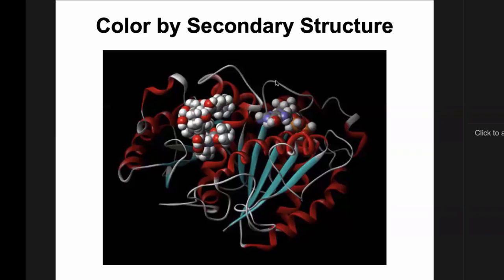If you represent a protein by its secondary structure, where we're seeing the alpha helices and beta sheets, you can choose to color the protein by secondary structure. So you can apply one color to the alpha helices, like the color red in this case, and a different color for any beta sheets that are present. So in this case, that turquoise represents a beta sheet. So it makes it very easy to distinguish the different elements of secondary structure in this particular protein. And the little gray parts are just the random loops and coils that don't really have a true secondary structure.